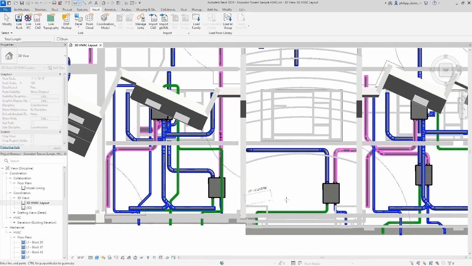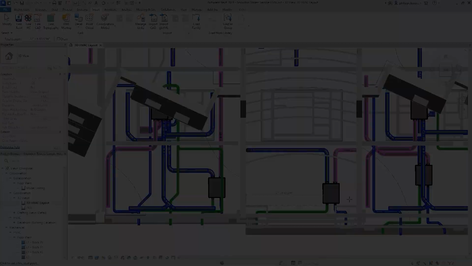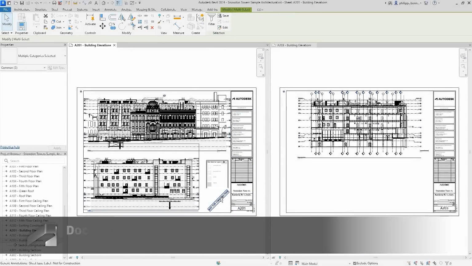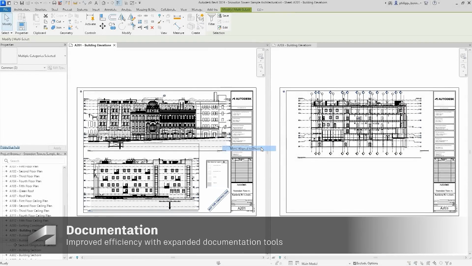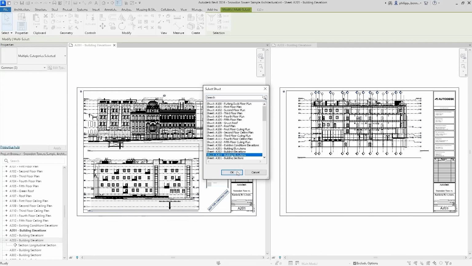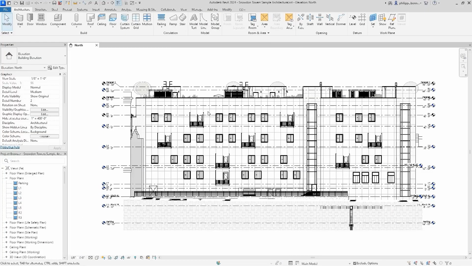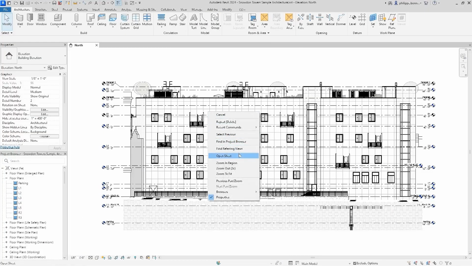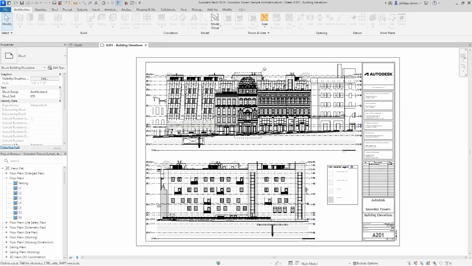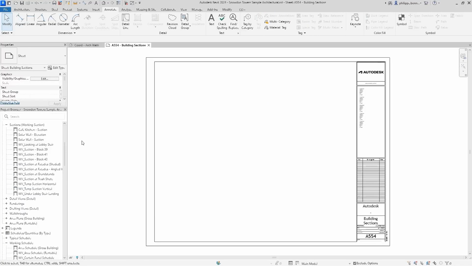Revit 2024 provides intuitive enhancements to core layout, sheets, and documentation functionality. And small but helpful upgrades reduce time when managing document sets, like enhancements to the Move Align to Sheet and Open Sheet commands. You can now also place multiple views and schedules on a sheet at once.